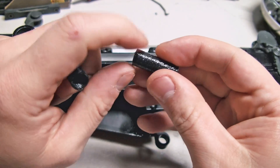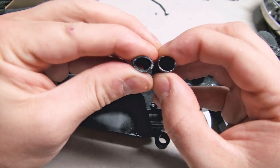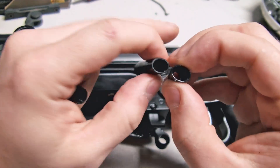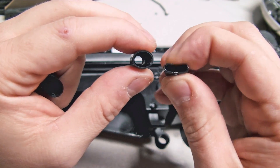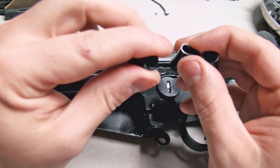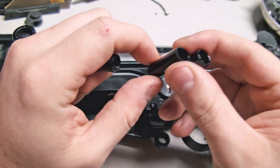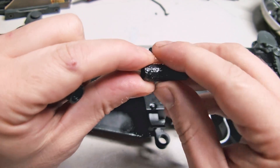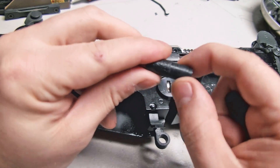It goes from solid to flexible, so I'm going to try that. Then the next thing I did was I got some Ninja Flex — this stuff is much more flexible. You can see the way the previous one flexes and the way this flexes; it's really easy to flex. This one's comparable to the original, almost. The original and this Ninja Flex — it's pretty flexible, and it seems to have a good seal from what I've done by just blowing on the barrel to see if I'm getting any air escaping. They all seem to have about the same amount of seal. So the plan is to try this Ninja Flex one first because it's closest to the original. If that fails, I'll try the half solid, half flexible one.